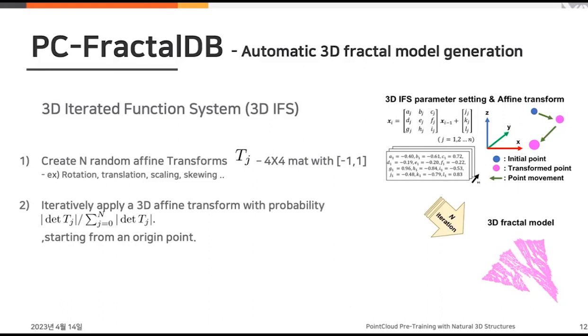Yeah, so that part is a bit confusing. Usually, when you say 3D fractal model, it has a specific equation that, if you apply it iteratively, will create the fractal geometry. But from this explanation, it seems like if you just simply apply this linear transformation over and over, it will generate a fractal geometry. So I wanted to make sure that is actually true.